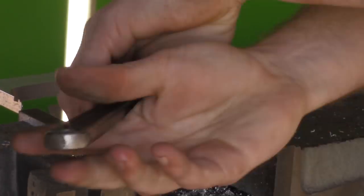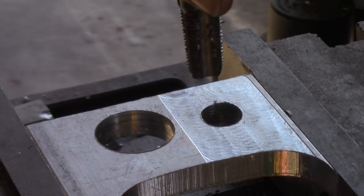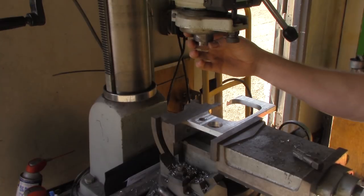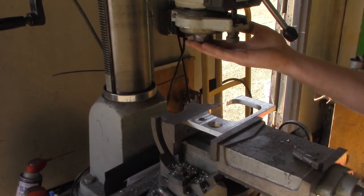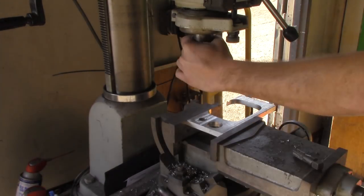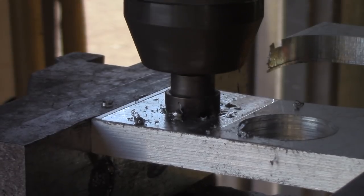Now I know a lot of machinists out there are gonna grill me for using a crescent wrench to thread this in there, but it's whatever. After we get that threaded up we'll switch out again to the drill chuck, and this time I'm gonna add a countersink to clear out the inside of that hole, make it nice and easy to get our threaded piece in there.